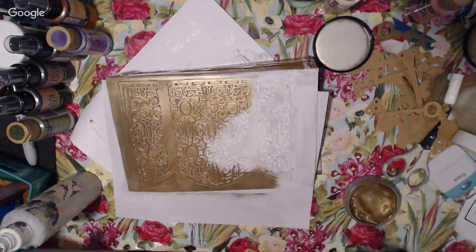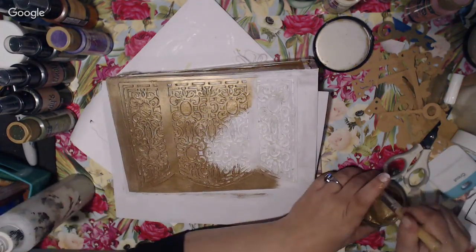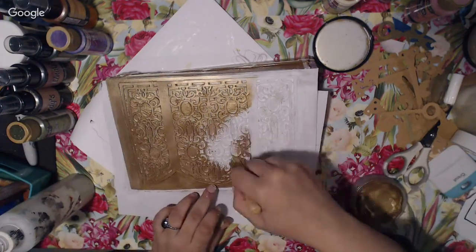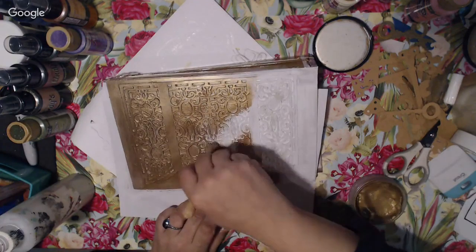I would definitely recommend it just on the shimmer. The spray part, I have to figure that out. I have to see how it does with me over time. Because maybe it's just me. And I just used them wrong.